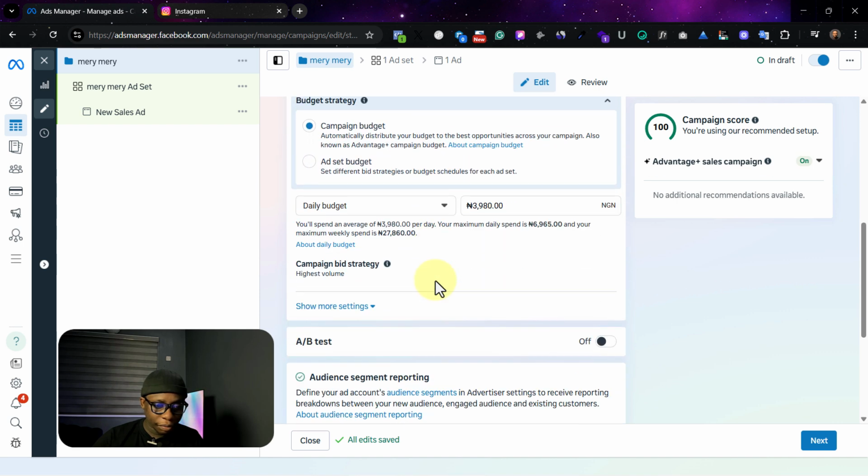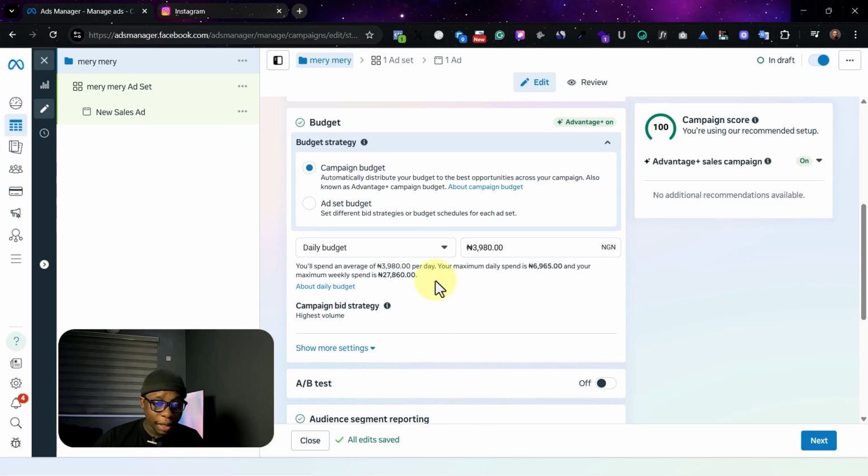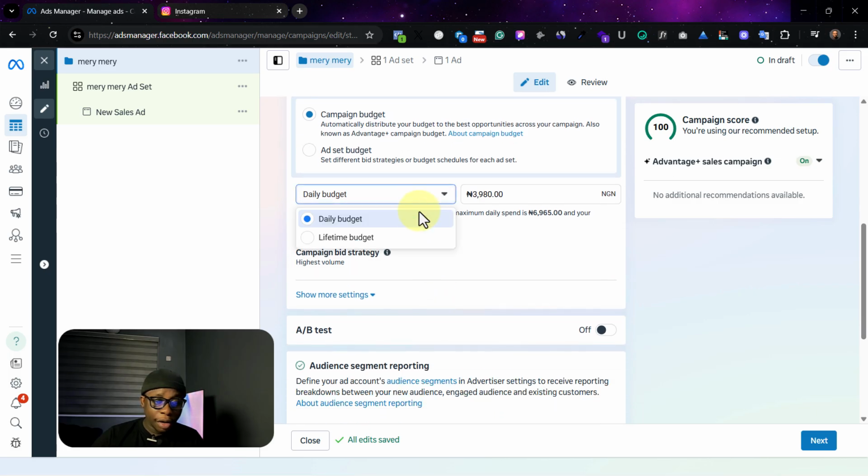it will take you back to the beginning here, where you have lifetime budget, because some people like lifetime budget, I like daily budget. It all depends. Let me know your thoughts in the comments, because some people say they get results from lifetime. What does lifetime mean? Take for example, your total campaign is supposed to spend, let's say, 1 million naira. Instead of doing it daily at, let's say, 10,000 naira, you put the 1 million and it will spend the 1 million as best as it can.